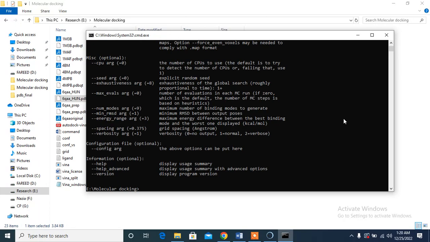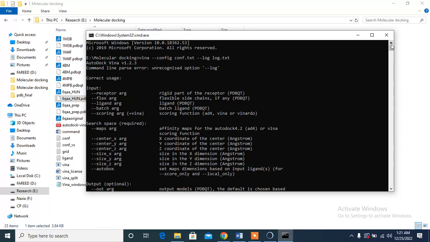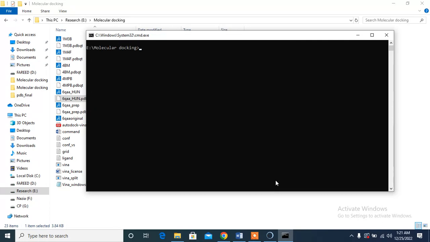Okay, I think there is some issue. Okay, it is saying that Vina 1.2 does not need the log text, so I will only add vina config conf dot txt.